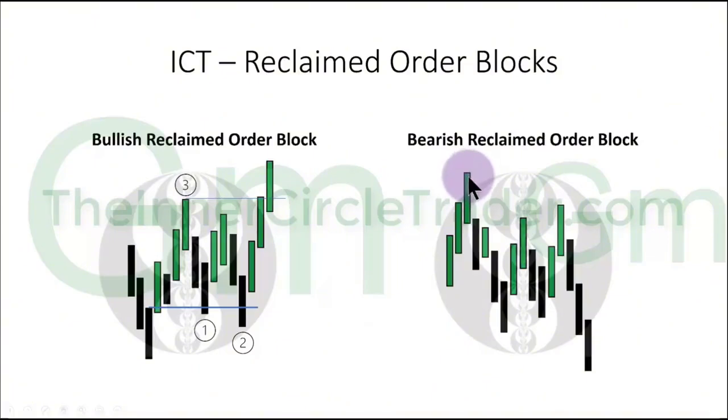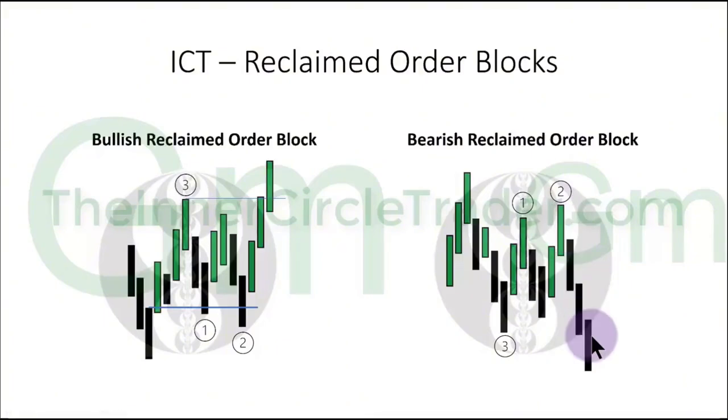Market creates an up candle, trades lower, retraces back into that area here, which is your bearish order block at point 1. And you want to see it break again, where point 3 was a break in market structure on the bear side, some kind of short-term low here. It broke there. Then the retracement back into the bearish order block. That's your entry ideally. But it starts to go lower, but doesn't break market structure a second time bearishly. So we're dealing inside the range high and low. It returns once more back into the bearish order block here at point 2. Then you would expect price to deliver like you were expecting.